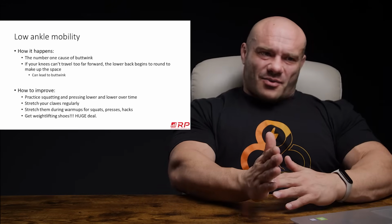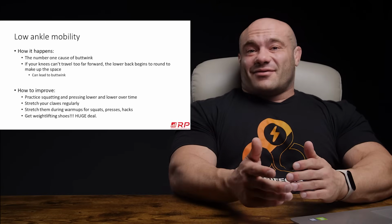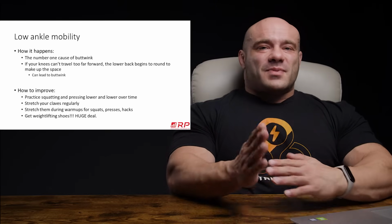You'd be doing the deepest squat in the world, look like a fucking spider or some shit, like a crab. And it would be amazing for your quads. You wouldn't be squatting a lot because it's a huge leverage disadvantage, but you'd be fucking jacked. The problem is most people can't do that.